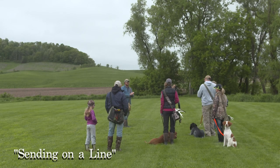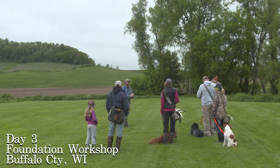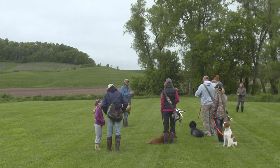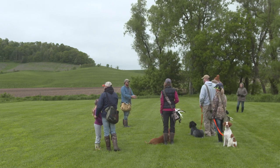This is a test of lining. So in order to get good lining, what do we need to do? Straight lines. The reason this is a test of lining is because you didn't walk in a line, you walked in a circle. And so here's the circle, but your line dissects your circle.